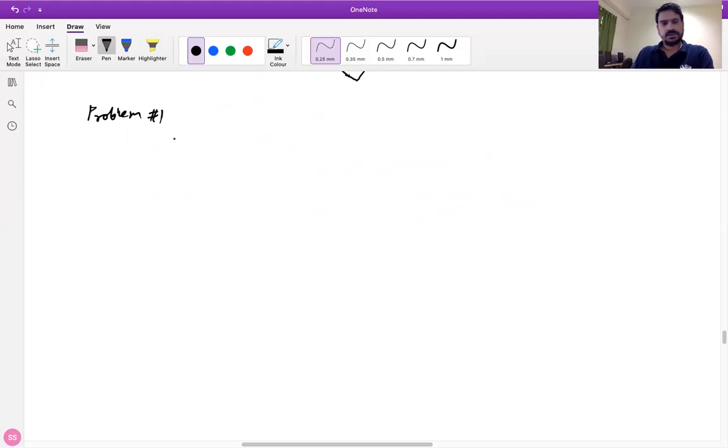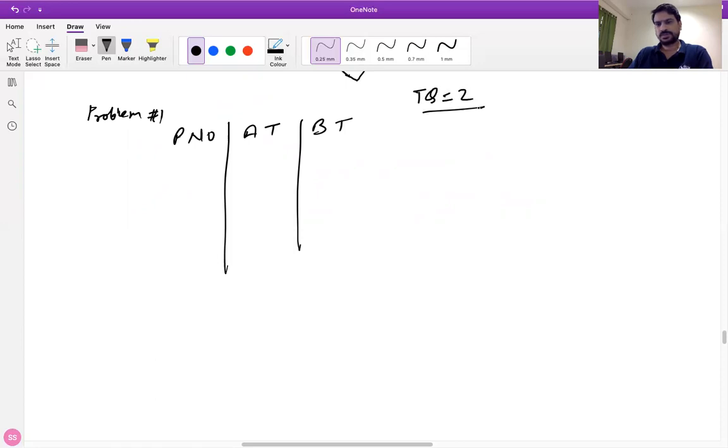We have the process number, the arrival time, and the burst time. Another thing that is given is the time quantum. The time quantum for this problem is 2, meaning we are going to execute up to 2 units of time.